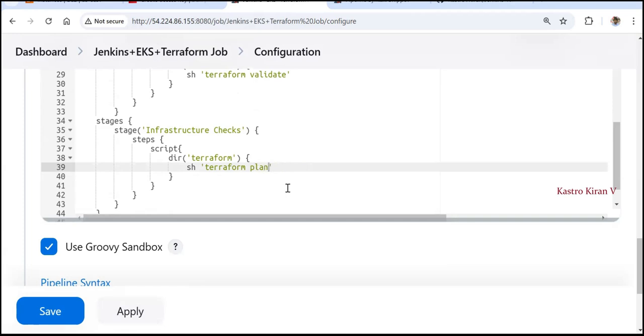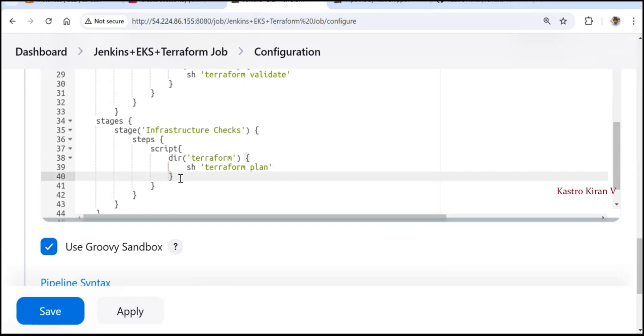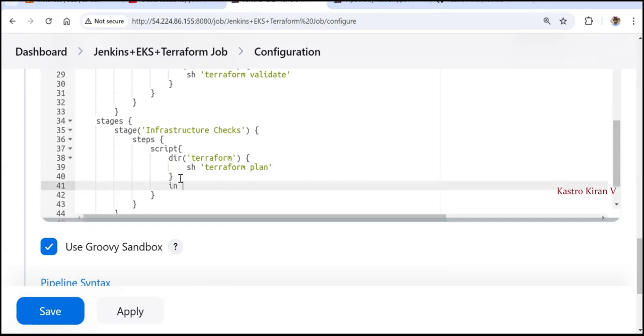Now here, instead of directly giving things, what I'll do is I will ask Jenkins for my approval. Only if I approve will it proceed further. Otherwise, if I deny, it won't proceed further. So that also we can customize. Let me show you how. Let's say I'll give it as an input message, with the message as approve.